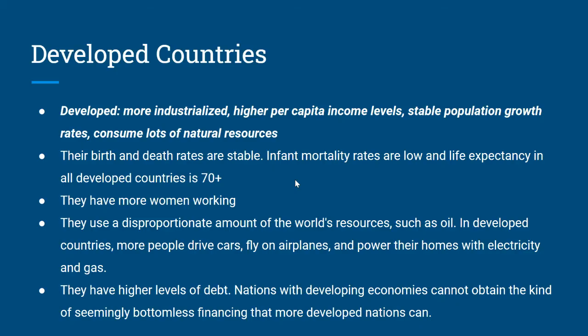We don't have high birth rates in developed countries because we have quality medical care and high living standards here. We don't have high infant mortality rates, so we don't have to have a high number of children in order to make sure that some of them survive. No developed country has an infant mortality rate higher than 10 per 1,000 live births. So pretty good on the infant mortality.